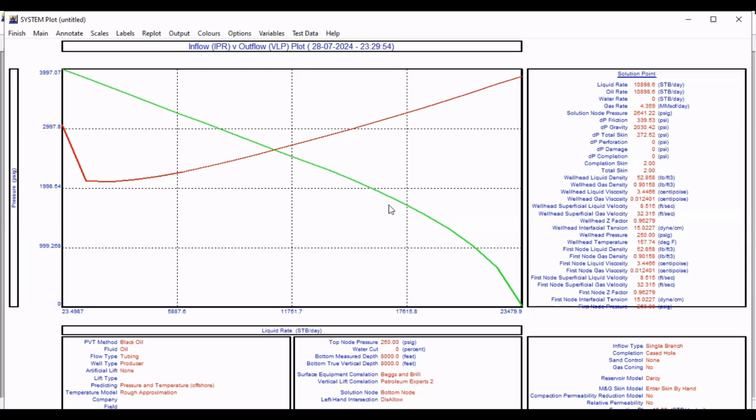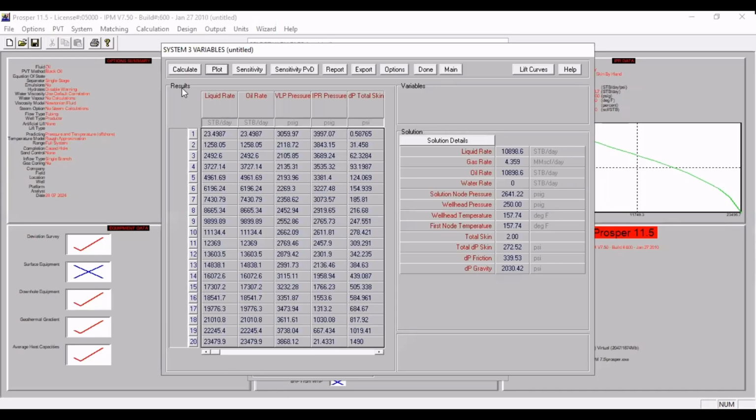At the same time, let us draw a performance curve. Like you can see here, at different pressures, what if we change the pressure at the wellhead, what if we drop the pressure at wellhead, what if we increase the pressure at wellhead, what will be the production rate, what will be the difference in the production rate. Let us draw that also. Let us have a look at that.